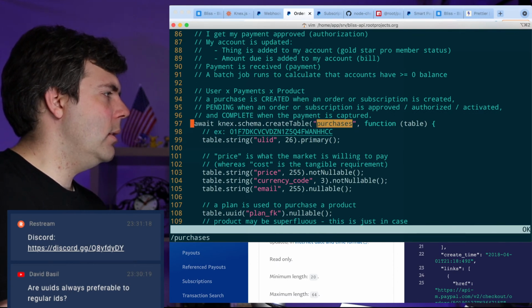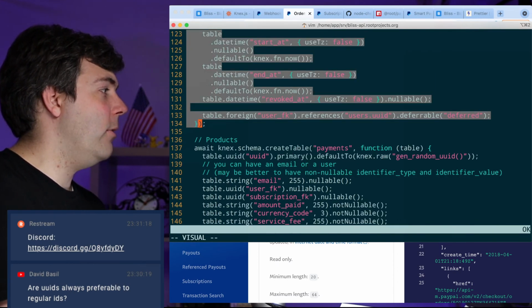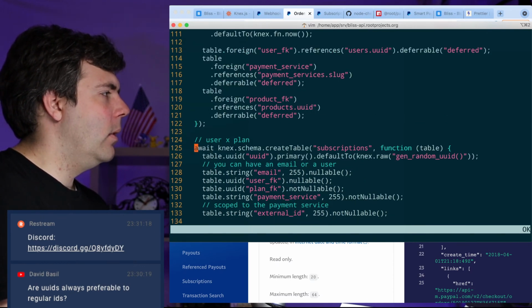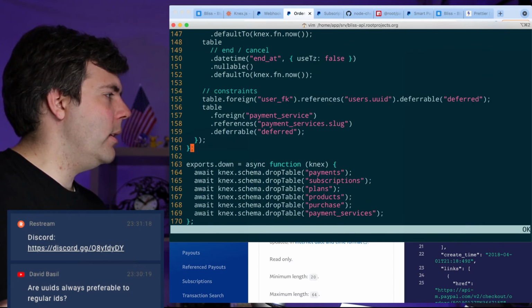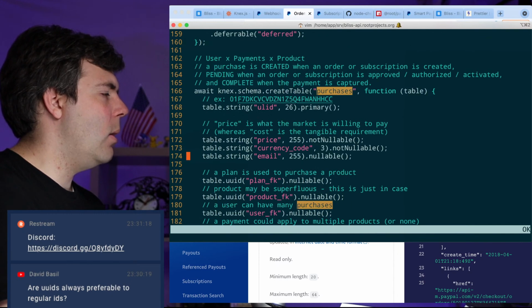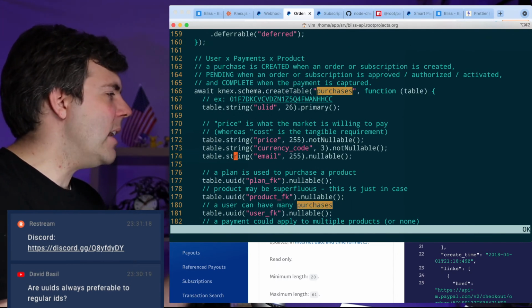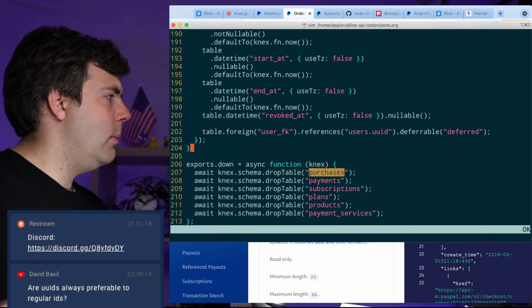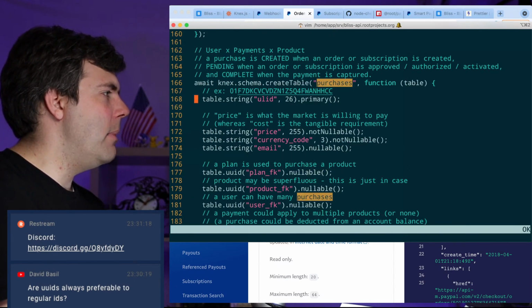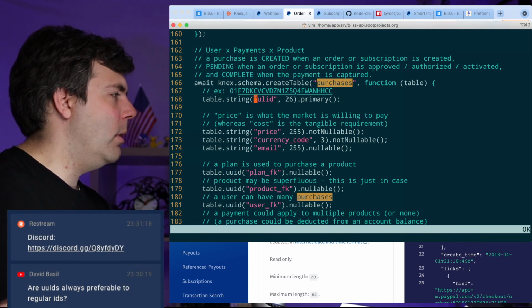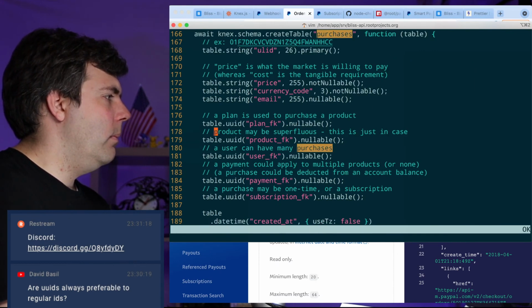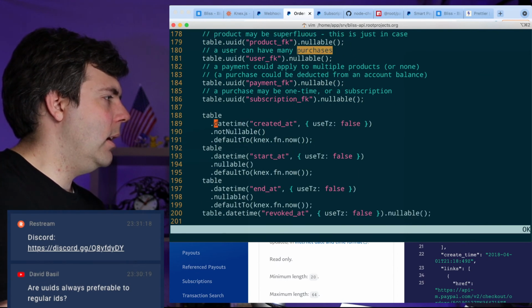Purchases needs to come after pretty much everything else because it can reference pretty much everything else. So we've got to put these in order of what they can reference. Payments needs to go at the bottom. It needs to be the last thing to be created, and purchases needs to be the first thing to be dropped, because this is the messiest table of them all. I'm going to need to find a way to make this directed graph style, but for right now, it's just a hodgepodge table until I figure it out.